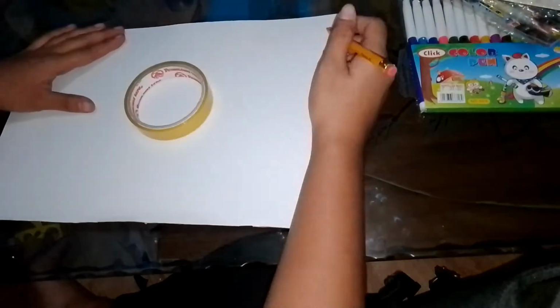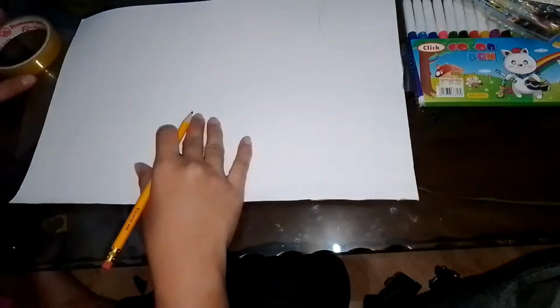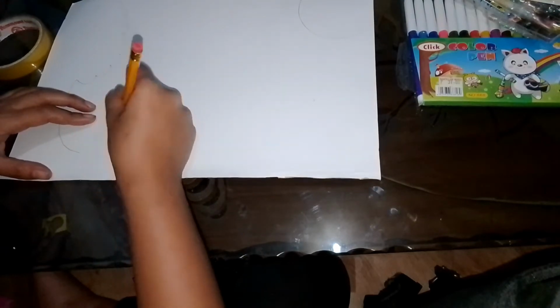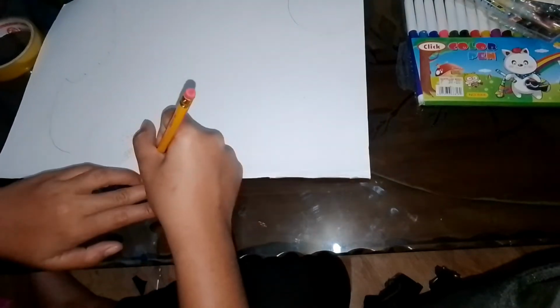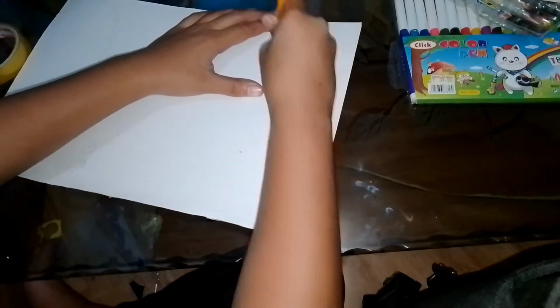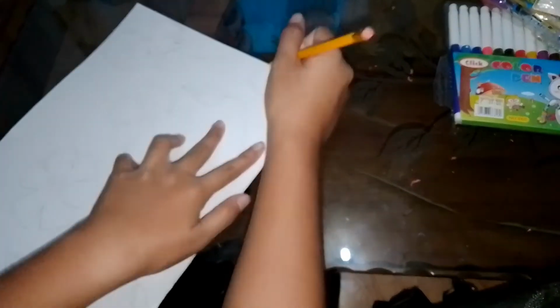So using the other side of the illustration board, I will be creating a drawing. At first I was sketching, then I got confused about what object to draw. But in the end, I was able to make my drawing into a creative output. I'm not good at this, but I'm trying my best to show my artistic side. I came up with an idea to draw flowers.